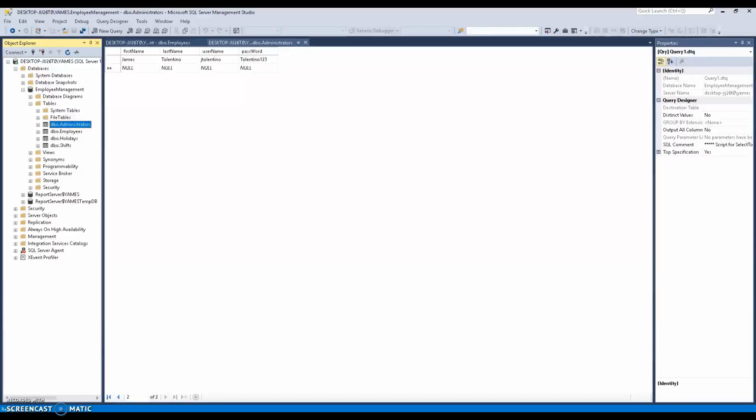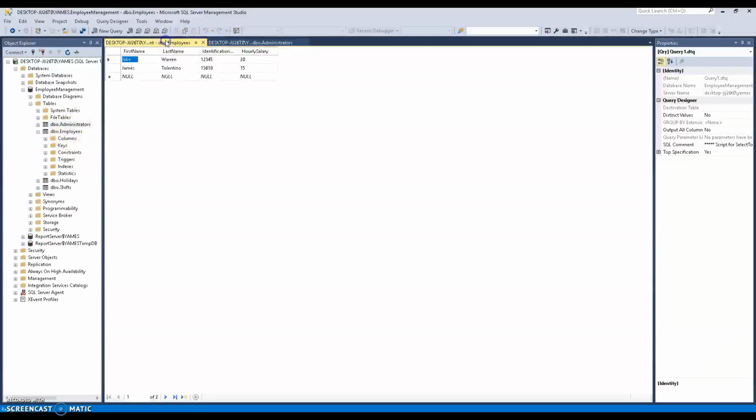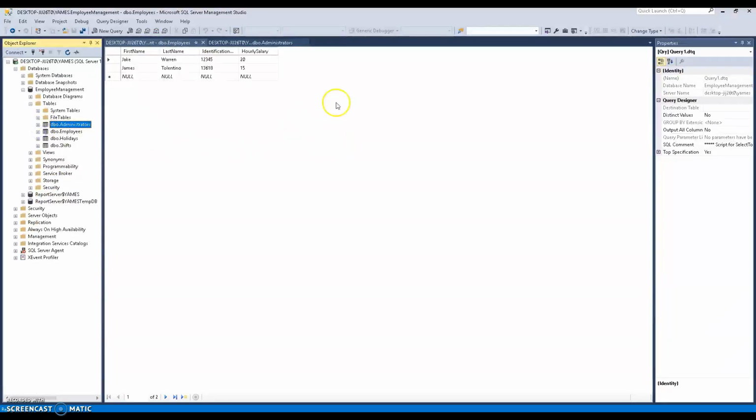And you can see here we have an administrator table. We also have our people, employees. Then we'll create a table for products and then pretty much do the same thing so that we can also manage the products, their prices, and whatever else can be put into the database.